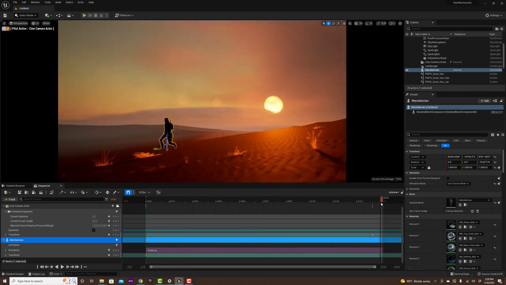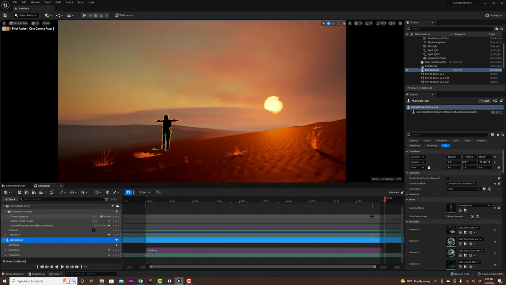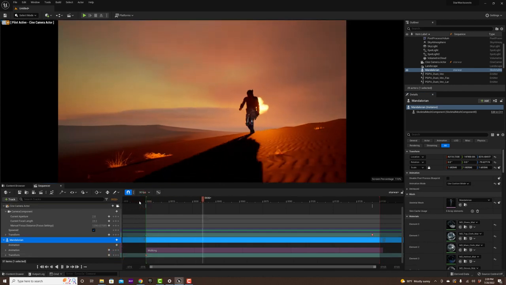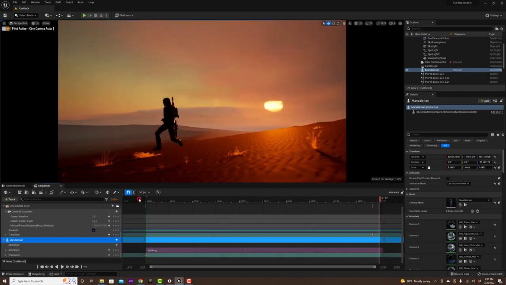And when I go back here, what was the value at first? 1.68. He has to have the same size at the end. So I go at the end of the animation, and I'm making him as big, 0.68, something like that. Yeah, about like that. Okay, and then let's make a transform point. So now he is going to be much bigger. And you can tweak this forever. But it's a general idea.